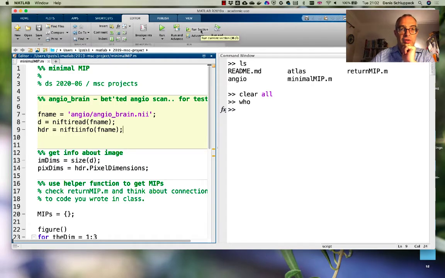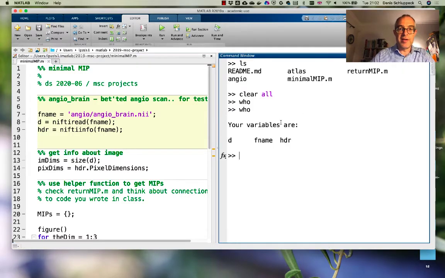There's actually a shortcut on the Mac, which is Command Enter, and presumably on the PC it's Control Enter. I will often not move the mouse up here, I'll just hit the buttons and you can hear me and it will execute that bit of code. So I'm going to press that button to run the section, and it says it's busy, but it looks like nothing has happened. But if I type who again, you can see there are now 3 variables.